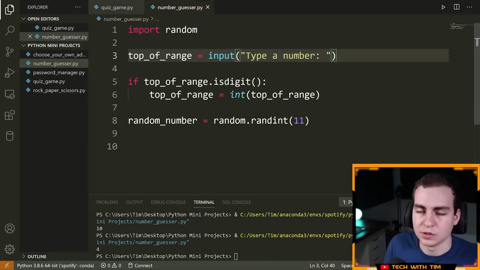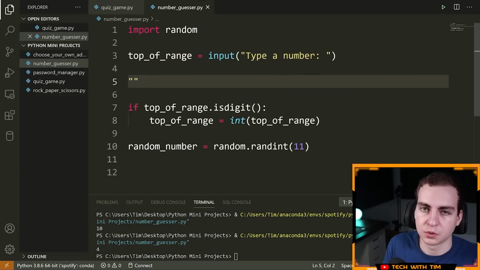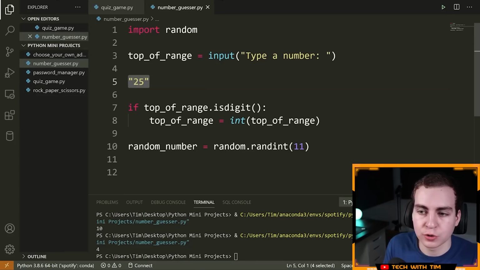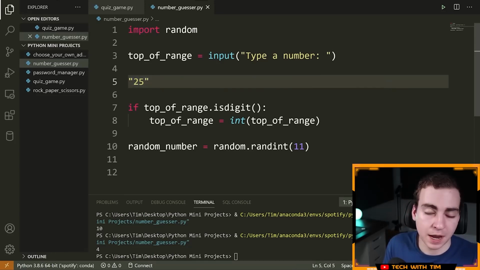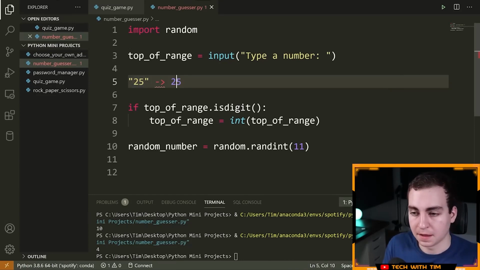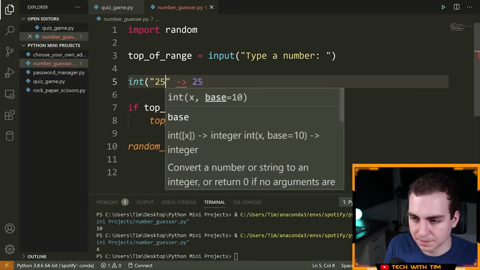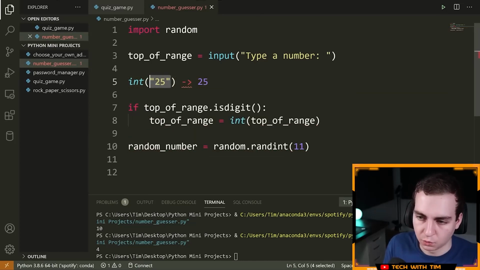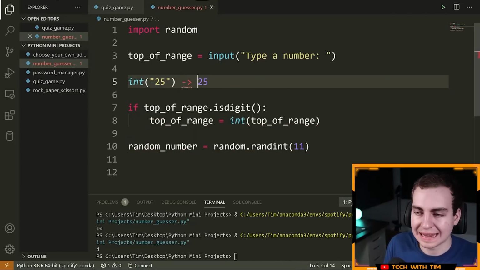Anyways, this is equal to input. The user is going to type something in. Now, by default, when the user types something in, it's going to return it to us with double quotation marks. So it's going to be a string. So even if the user types in like 25, it's going to be returned to us like this. And this here for Python is not considered a number. It's not considered an integer. It's considered a string. And so we need to convert this 25 so that it looks like this, so that it's actually a number. And the way you do that is you use this function called int. So you surround the string with int, and then it will convert this string into its numeric representation, so it will give us 25. However, if you try to convert something that's not an actual integer into an int, it's going to fail. You're going to get an error.